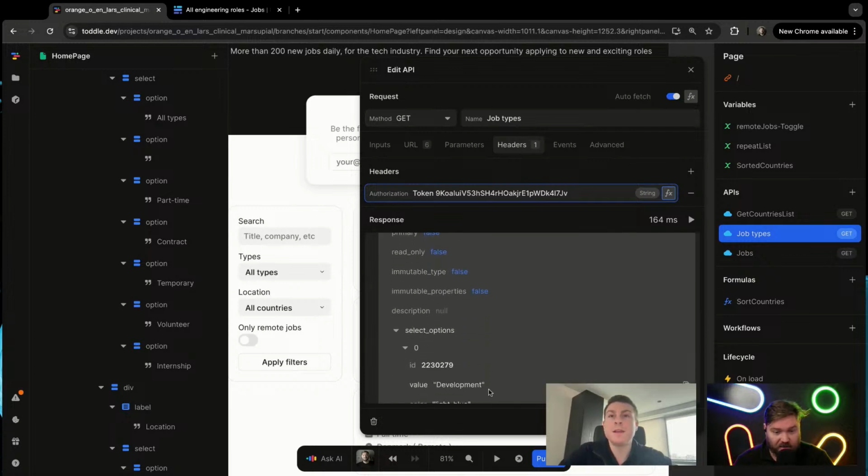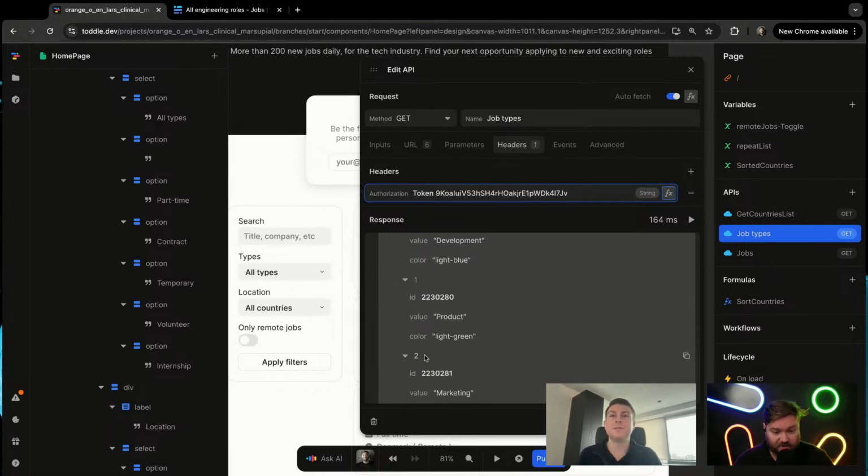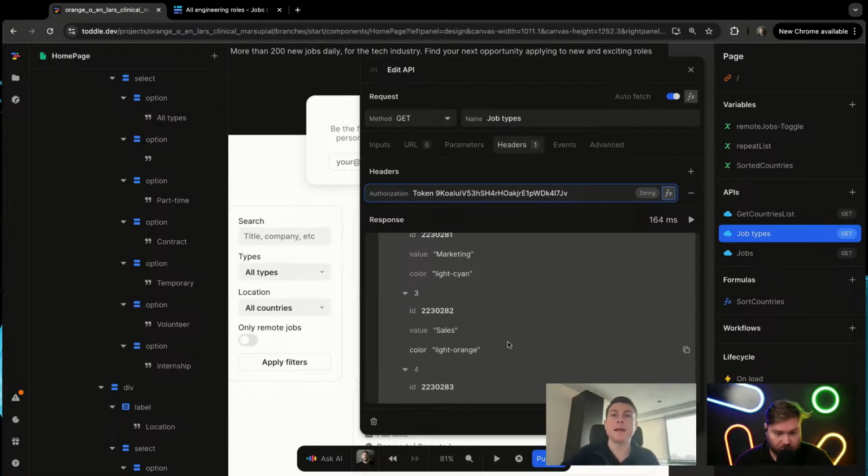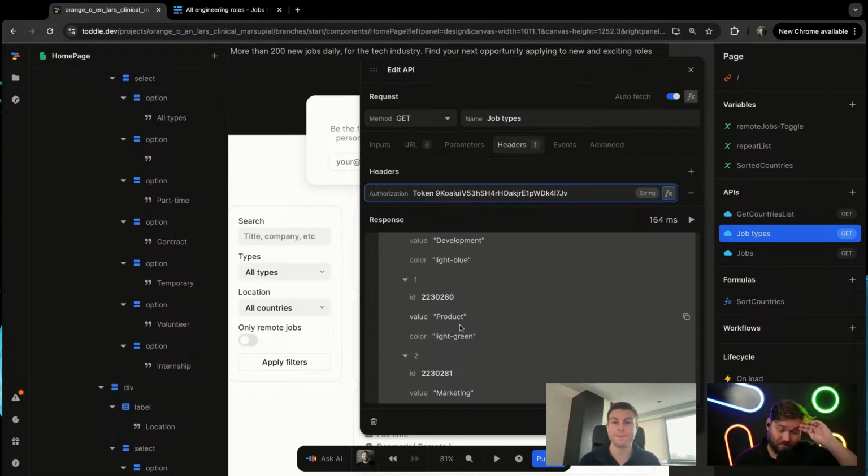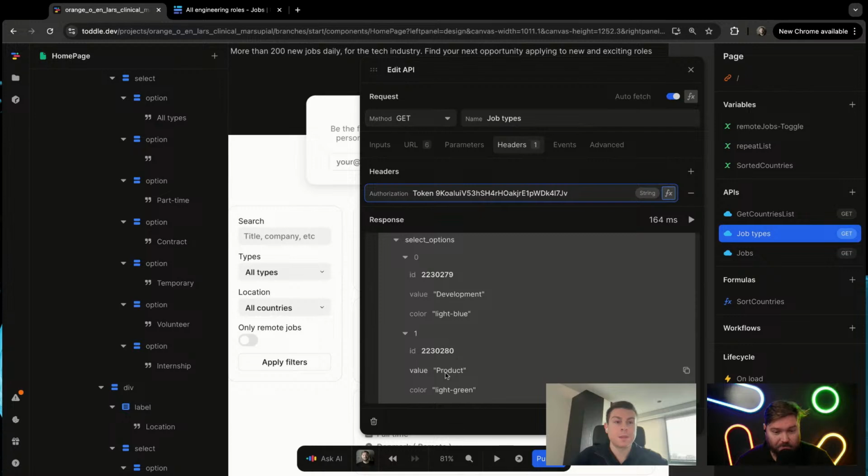Okay. And in there we have selected options. Exactly. Okay, perfect. And so these are the options you want to render in that dropdown. And then the ID value matching it, that's the one that we're going to need to make the other API requests to actually filter on the jobs. Okay, perfect.